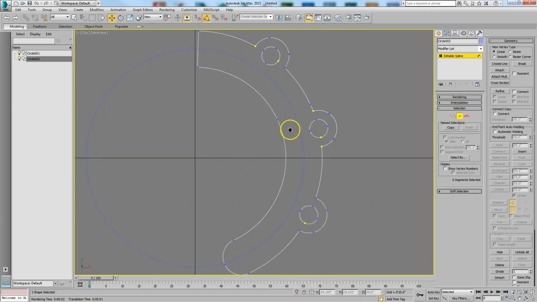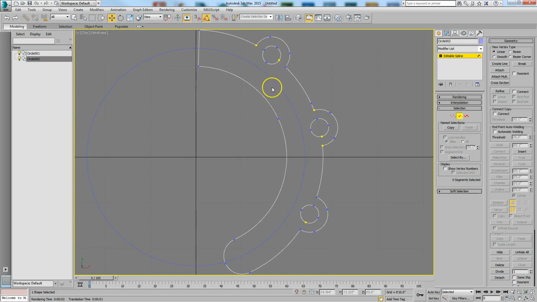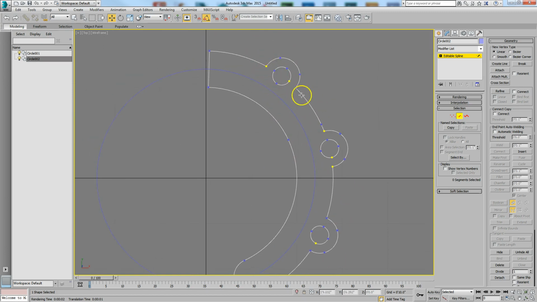Okay, and now that's pretty much the shape we want. The thing that we've got a little bit of an issue with right here is the same thing we've had before. These are not welded, so we need to go ahead and just drag a box around all of these, and we can weld them at the same time. The default is fine. Just click weld, and now those will all be one thing.